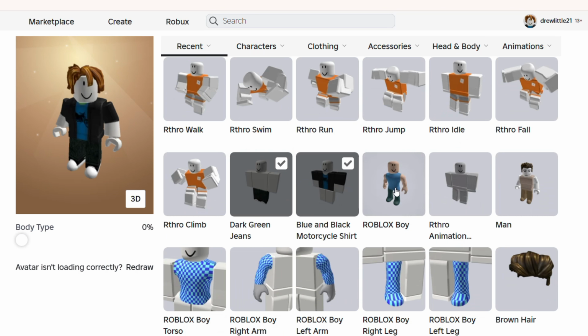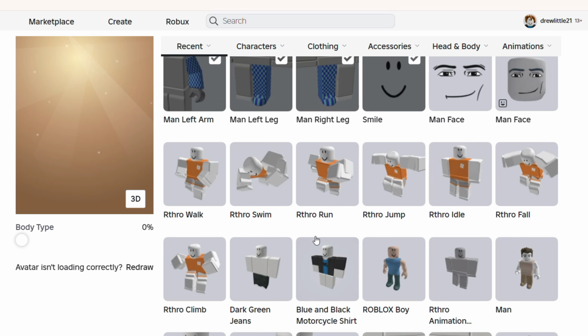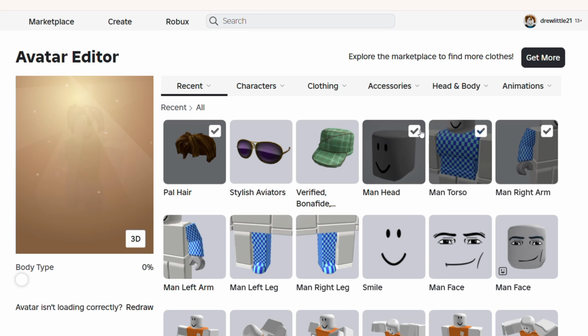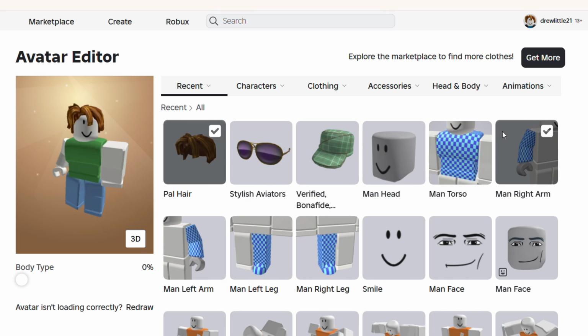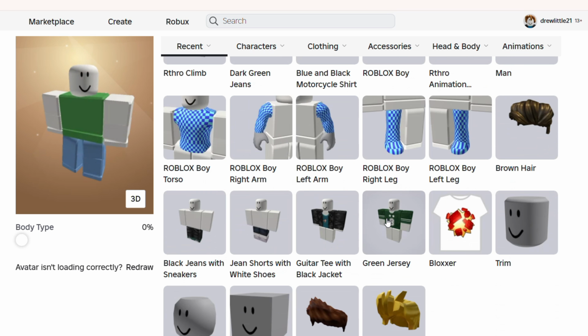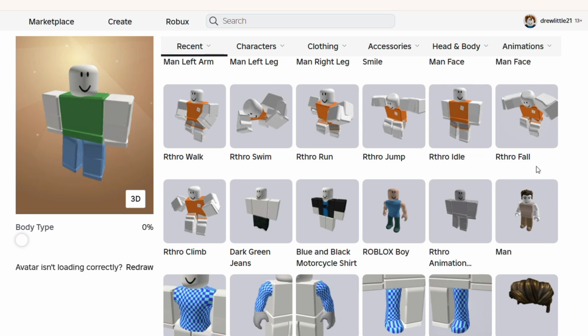Now all you have to do is scroll through and find all the clothing that the avatar has, and you can deselect all of it. Whatever you want to deselect, you can simply go ahead and deselect. So if it's related to any clothing, just deselect the ones that you don't want, right? Scroll through and make sure you find everything you want to deselect. As you can see, this is deselected.